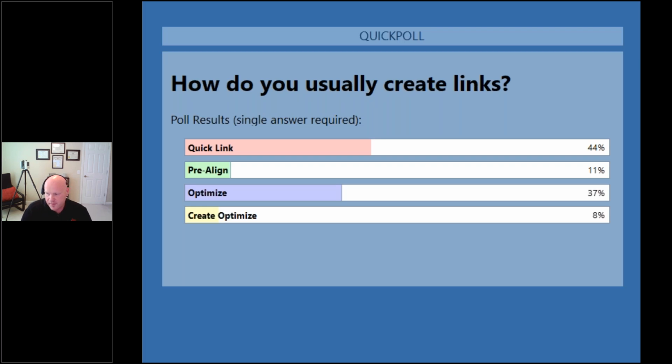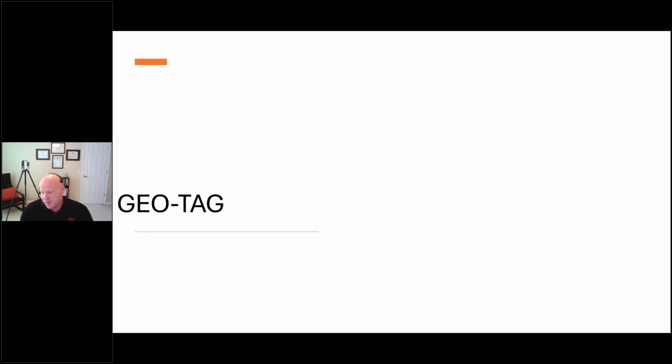So that's going to go in the discussion panel then. That makes sense, because it sounds like a lot of the people in attendance are using scanners that have Viz enabled. For quick link, you have to have Viz, and for optimize, you're not having to manipulate the position between the scanners. So good answers.